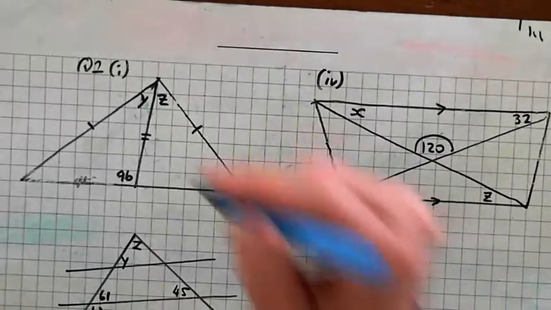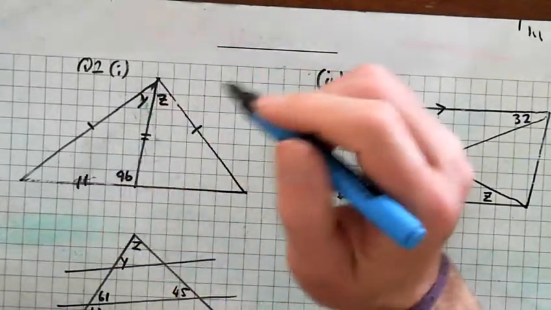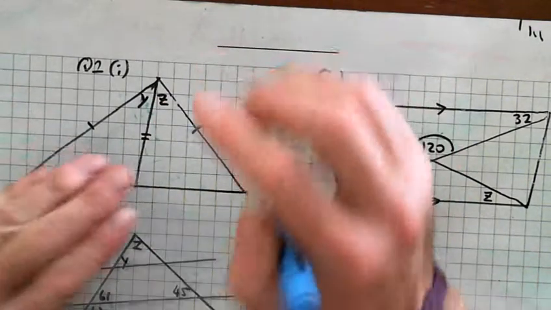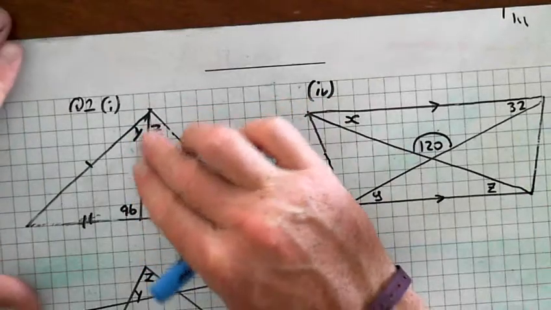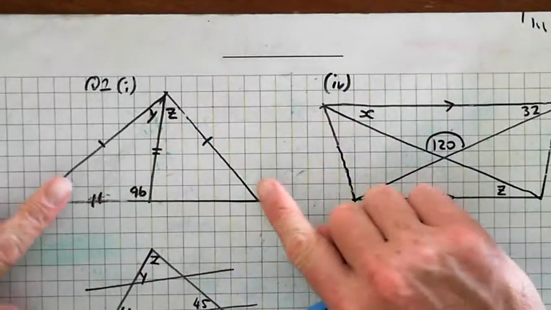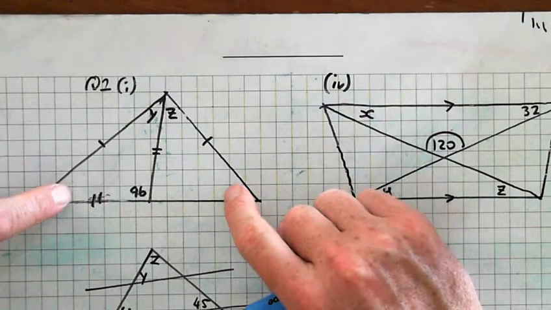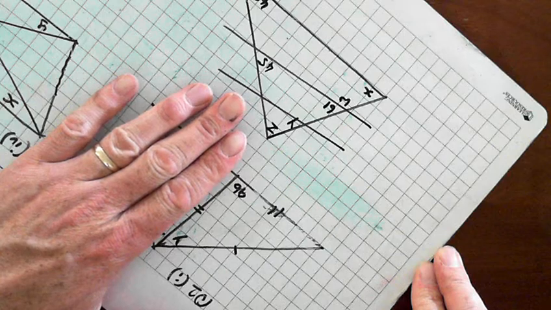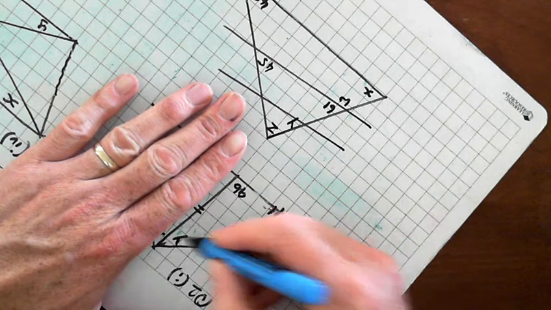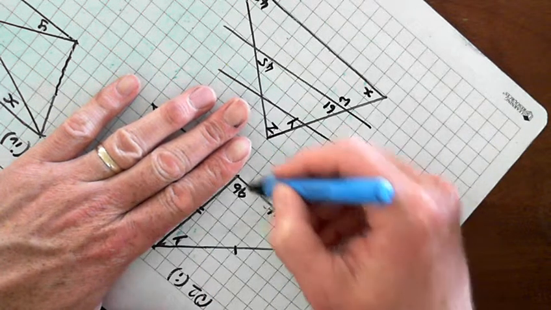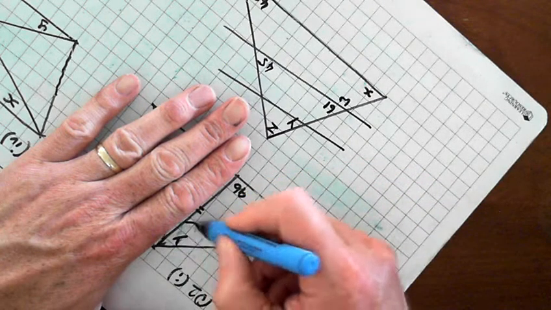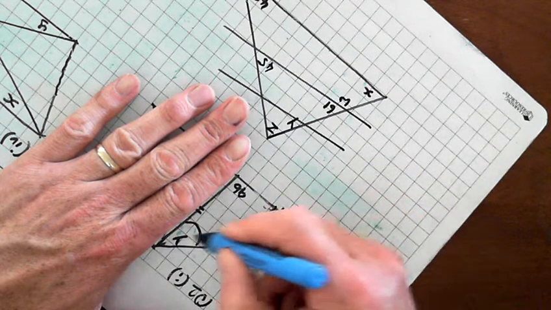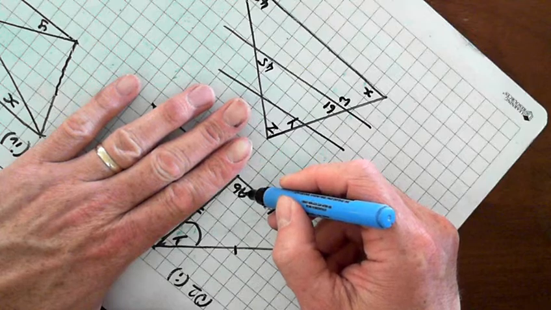Question 2. You can see that there's two triangles. There's a big triangle. If you try to forget about the middle line, there's a big isosceles triangle, which means those two angles are the same. And there's a smaller isosceles triangle here. So how can we get that angle and that angle? Because that line is equal to that line, therefore this angle is equal to that one. They're the same.